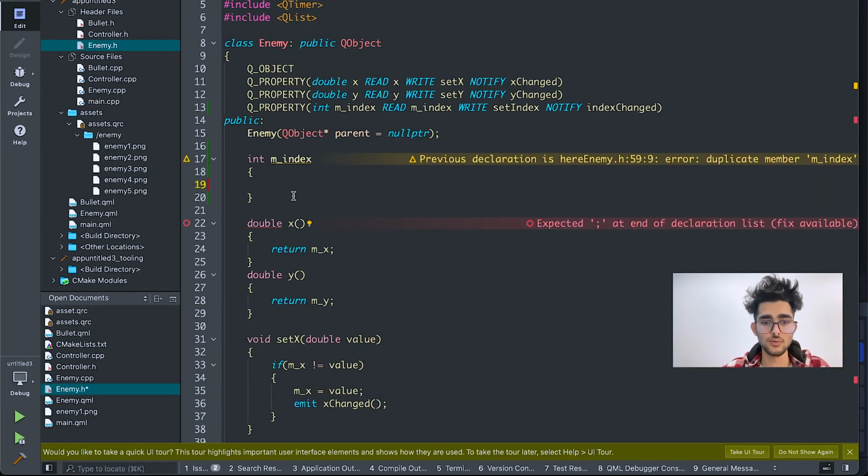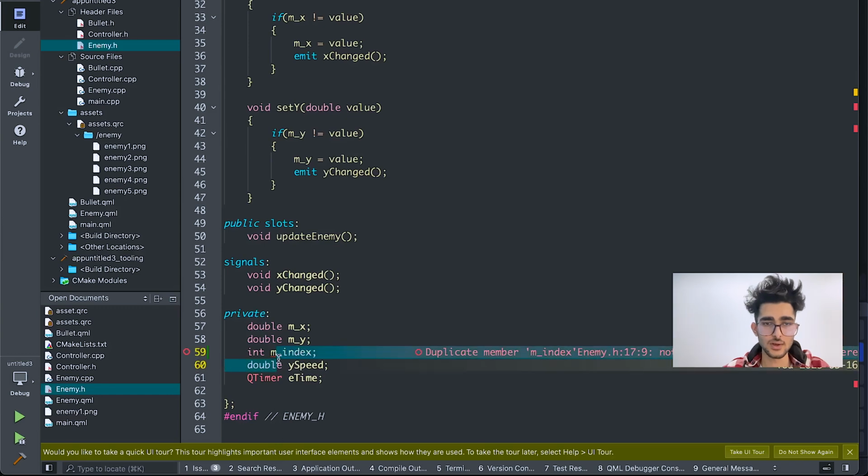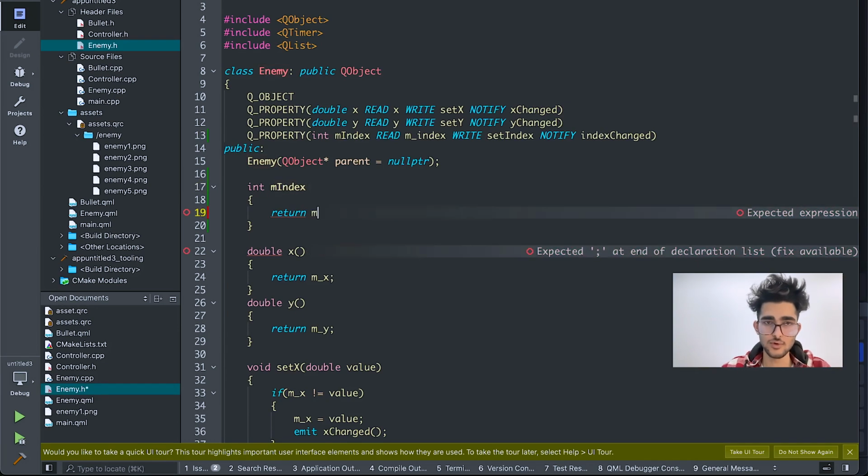What is it going to return? I'll just say this is the current position, right? So I'll do m index for this, and this m index function will return the current position, the current index.